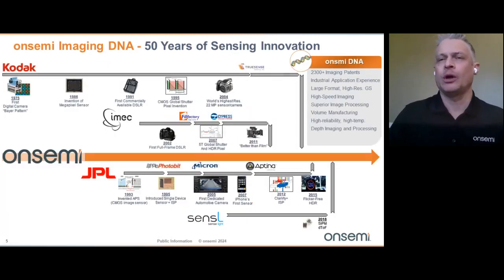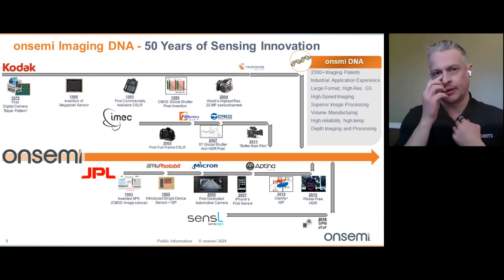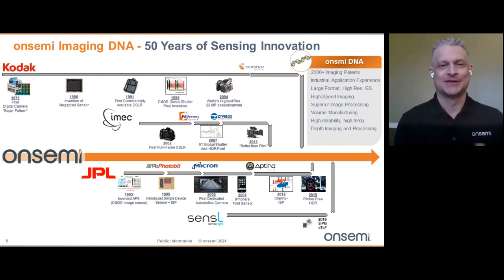Having said that, I do want to give a little background about onsemi and our imaging heritage, our qualifications for talking about this broad topic. We really are the combination of three different companies in the imaging space that date back to the heart of imaging. Kodak, which eventually spun off into TrueSense Imaging, and this is literally the very first digital camera. We have people with patents, people who literally did the Bayer patent, that are from our line.